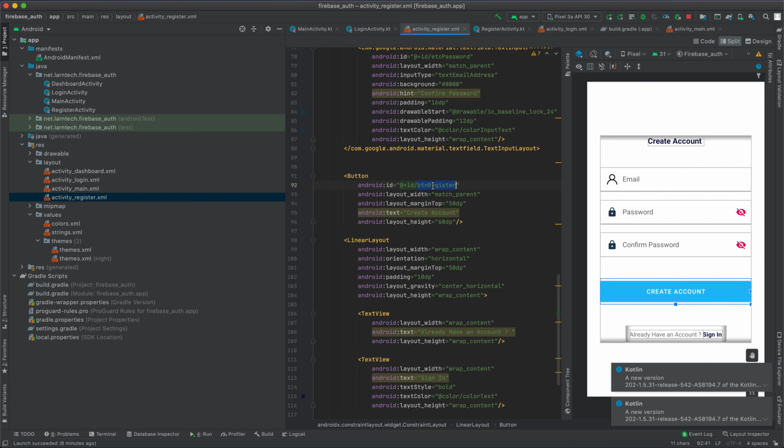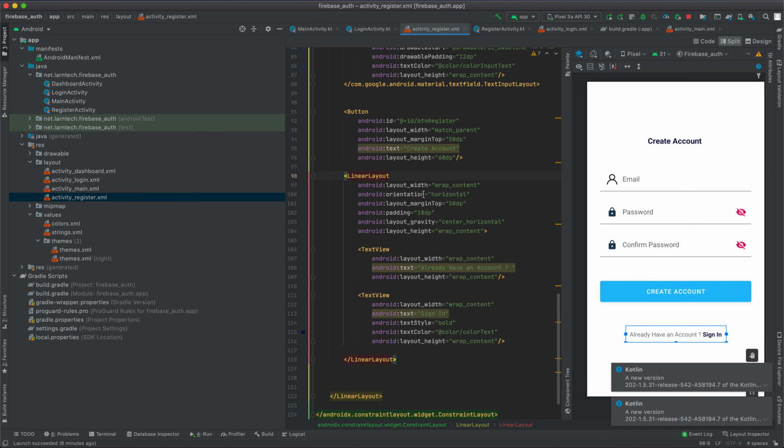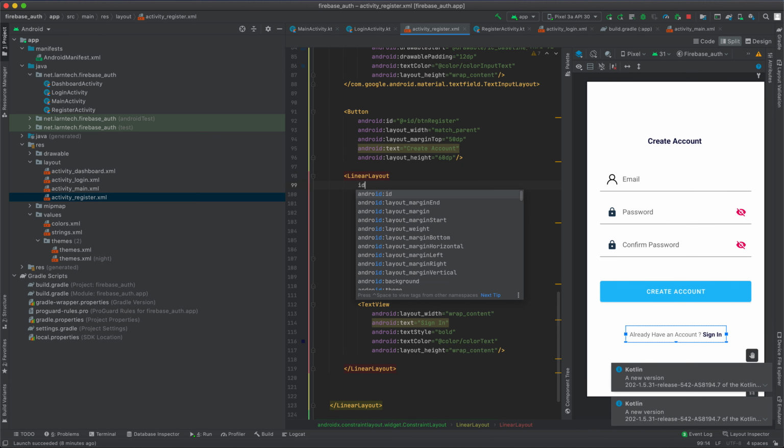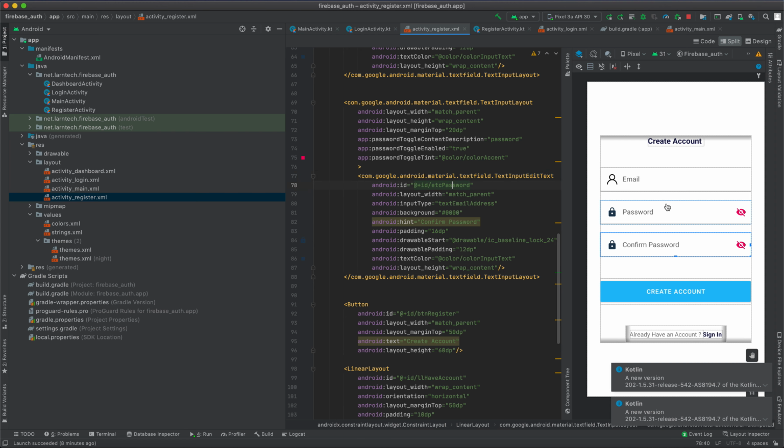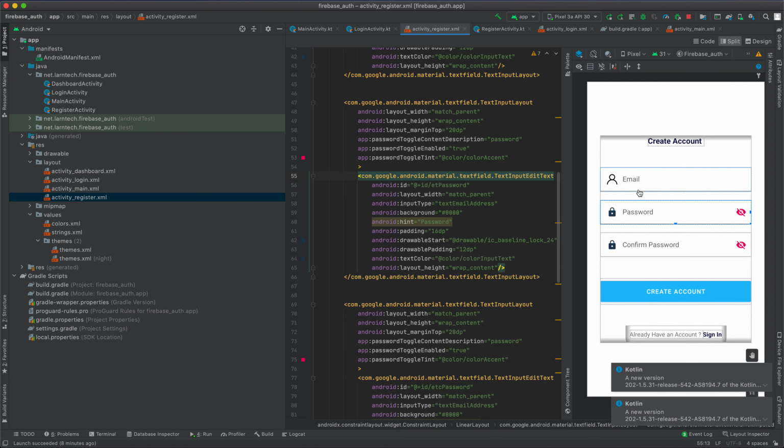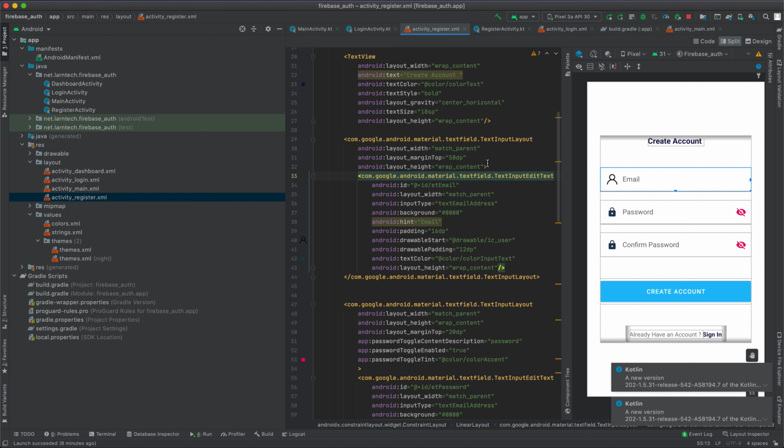This is button register. Remember to change from button login to button register, and we also want to click when a user clicks this one. So I'm going to give this one ID, it's this one, and I'm going to have llHaveAccount. This one we have it's etPassword, and then we have etEmail.